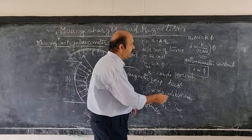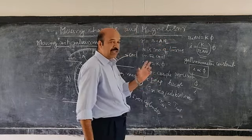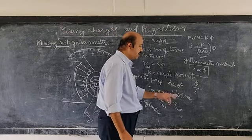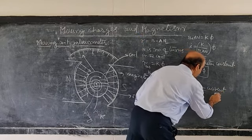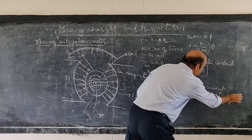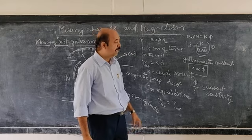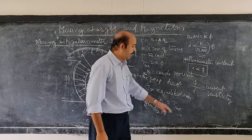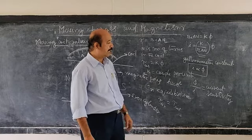Okay. Now this quantity, that is phi by I, that is the angle by which the coil deflects or rotates by the current, is called current sensitivity. That means for a small current, the deflection of the coil should be large. Then we say it is highly sensitive. It has a large current sensitivity. That is, the angular deflection per unit current is defined as current sensitivity.